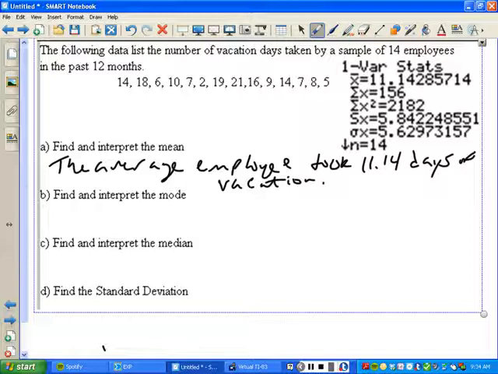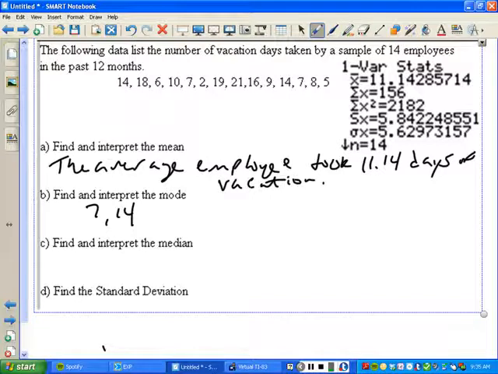Okay. All right, so find and interpret the mode. I didn't look to see which value occurs the most often. Which one occurs most often? 7 and 14 are a tie? Yes. So they both show up twice, it looks like. So the mode is 7 and 14. We call this bimodal. Okay? If there's two numbers that show up equally the most, we call that bimodal. If there's 3, we call that, trimodal. No, it's multimodal after that. Okay, people are going, I'm going to call it trimodal. No, we just call it multimodal after that.